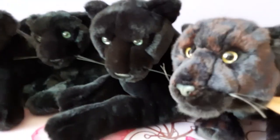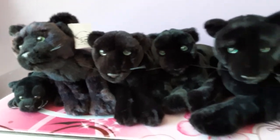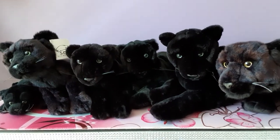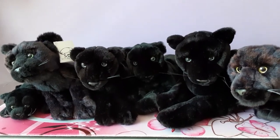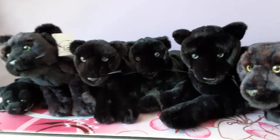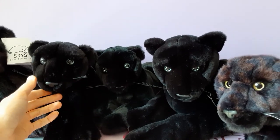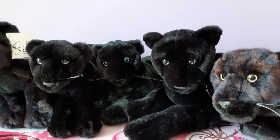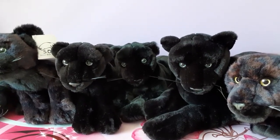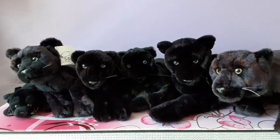So that is my entire set of Black Panther plushies. The Liasco tush tags all say Liasco Collection. I hadn't anticipated getting quite as many as I did — it was really only because they were offered to me by the SOS owner. I didn't even know these three existed until he showed me a picture, but I got them all in one package deal and didn't want to separate the family. That seemed cruel. So that's them!